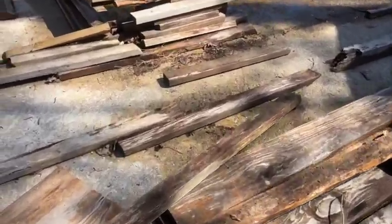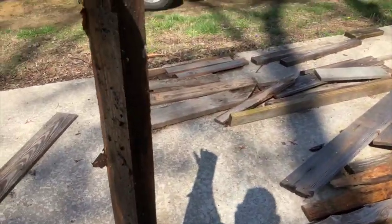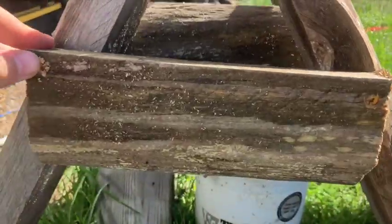Alrighty guys, so we're back down here. We gotta look again for some 3-foot. That could work. Yeah, I bet I could cut that in about, not quite half, but that should work right there. Came all the way back down here just for one more piece. But all right, now that that's there, let's load up, head up, get that piece cut, and then start putting it all together.